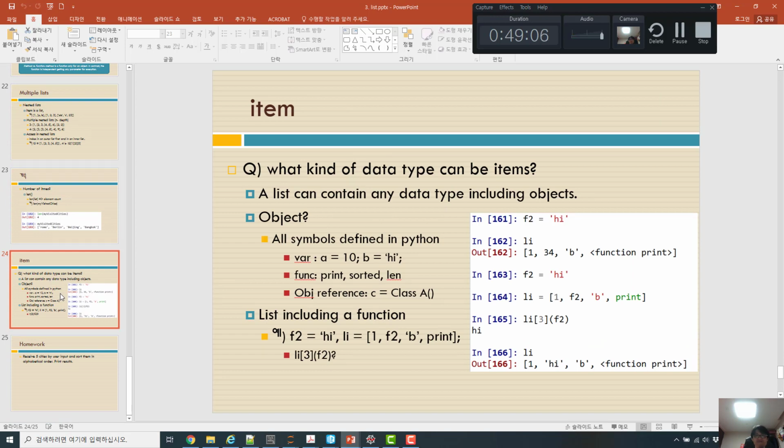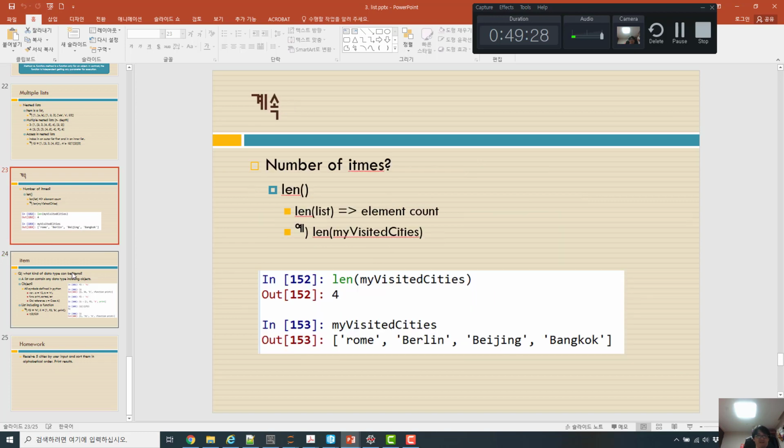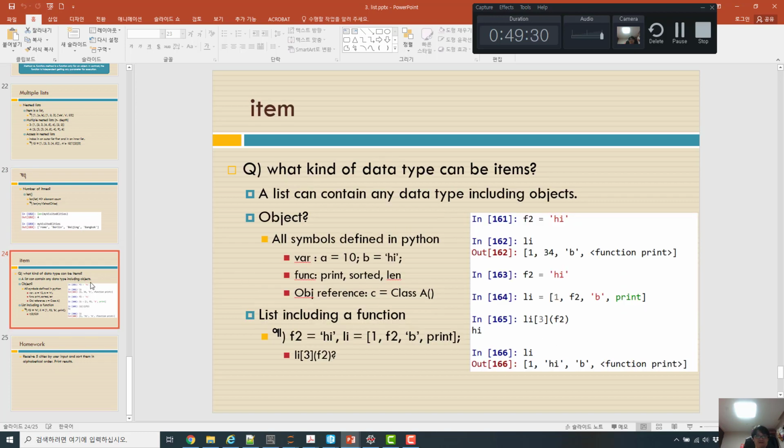Okay, so we already used the items. This last one is a little bit tricky, but let me explain it.